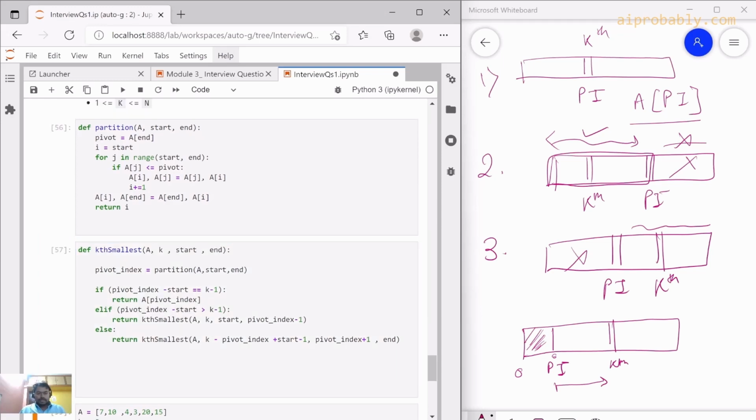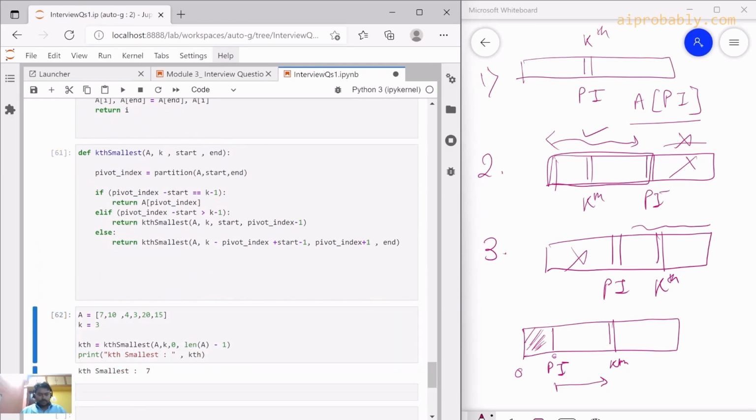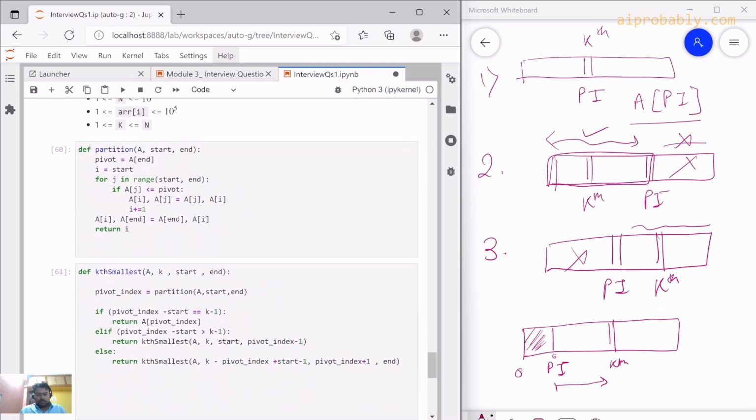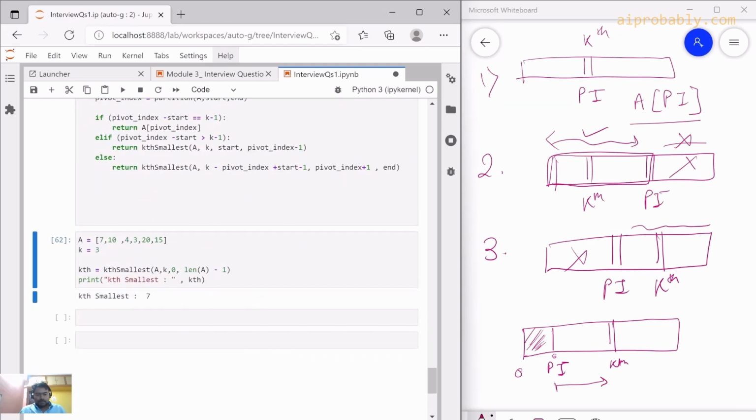So let's run the following program which we have implemented with the given inputs. Here you can see that the output I am getting is 7. The same thing we also received while doing the dry run. So this is how we can get our output using this particular algorithm. And the same approach we can also follow for finding the kth largest. We can provide different values of k here and figure out the output accordingly. Thank you.